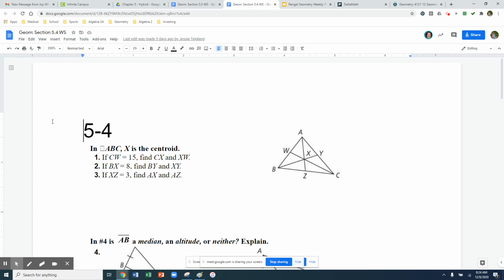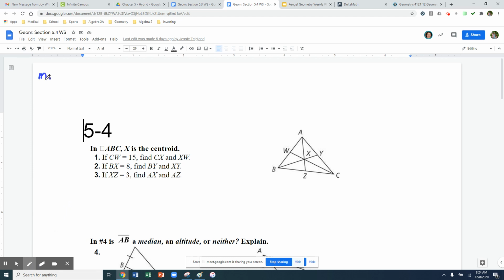Yesterday, you had the point of concurrency of the perpendicular bisectors, and that circumcenter was equidistant to all the vertices. Then you looked at the point of concurrency from the angle bisectors, and the incenter was equally distant to all the sides of the triangle. Now today we're going to look at the point of concurrency with the medians, which is going to give us some segment breakdowns that we'll look at in a second, and also the point of concurrency of altitudes, which is called the orthocenter. So first we're going to talk about what is a median.